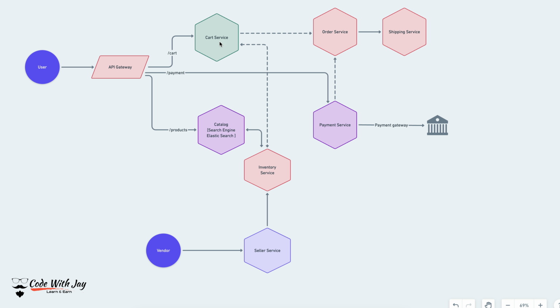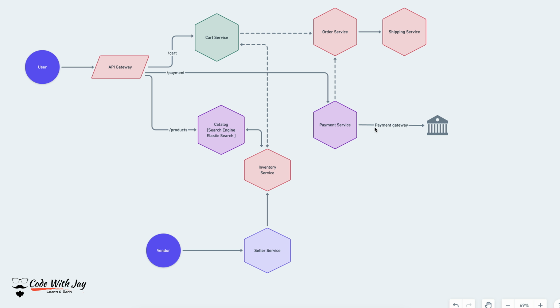And as soon as you are placing the order, the user has to visit this payment link, right? From the cart service itself, it is going to provide that particular payment link. You can see the API gateway is still supporting that /payment. Then as soon as the user visits this payment link, the payment service takes control from there. And the payment service initiates a payment to the payment gateway. It can be any payment gateway, and the payment gateway can talk to the user's bank with the help of a card, net banking, or maybe some other way around.